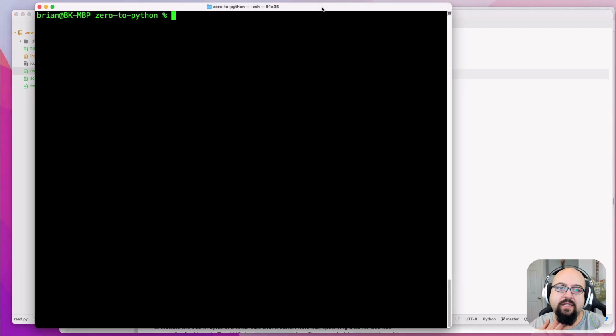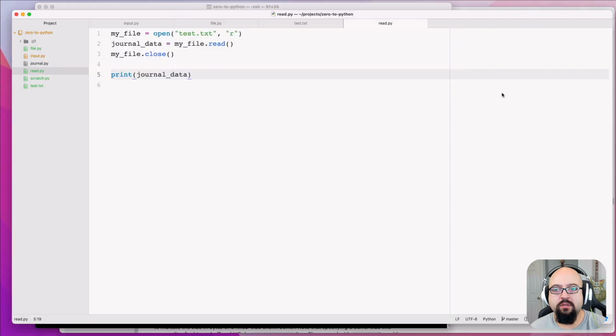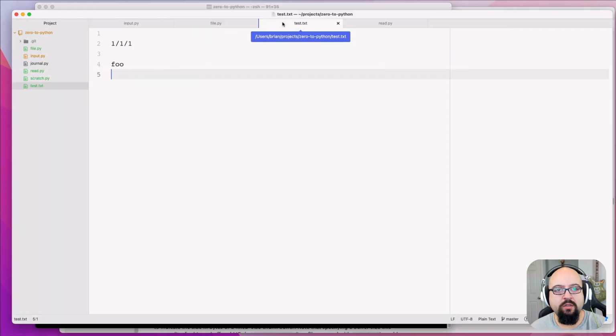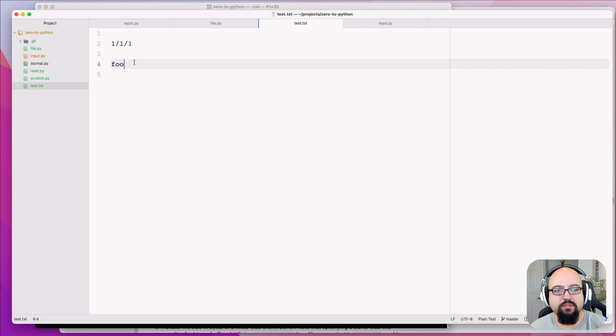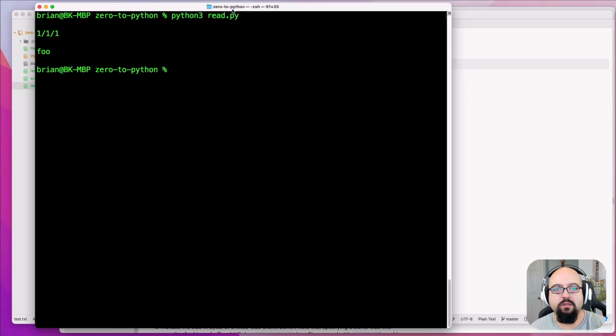So let's run that. Okay, so python3 read.py. So that is printing it out. And it looks like it's printing out exactly what we have in there. So if I were to just edit this file, yada, yada, that does pull it in.